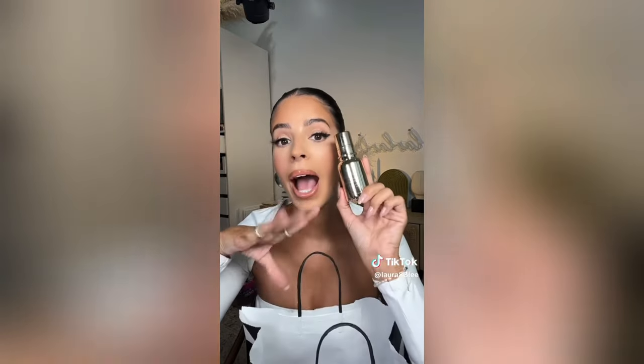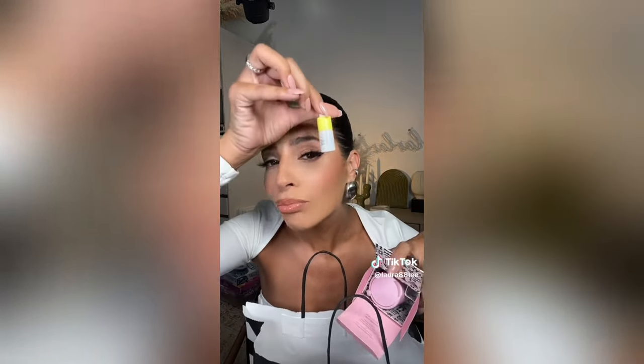Ran out of my Supergoop facial sunscreen - I like this one not under makeup, just worn by itself whenever I'm in the sun. I got the Supergoop balm too so my lips don't burn. This Doctor Dennis Gross fill and repair serum is bougie at $75 but their stuff is by dermatologists so I trust it. I got a mini fragrance from Nest - Black Tulip. This Drunk Elephant Baby Facial was $80 - it's a resurfacing treatment you only leave on for two or three minutes. And lastly I got this Dermalogica Milk Exfoliant and the bougie Shiseido sunscreen.